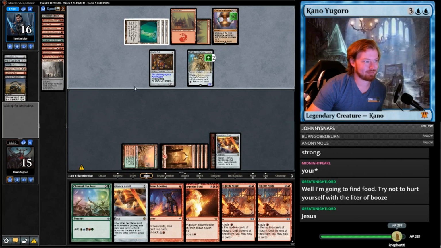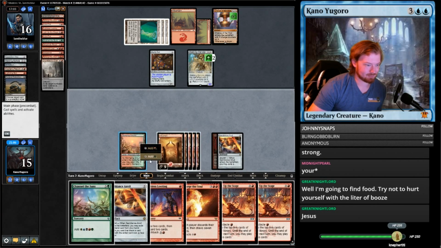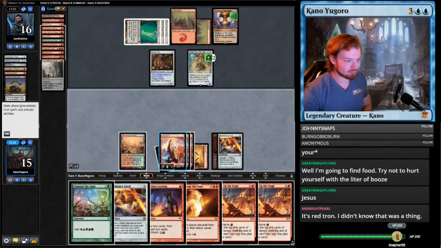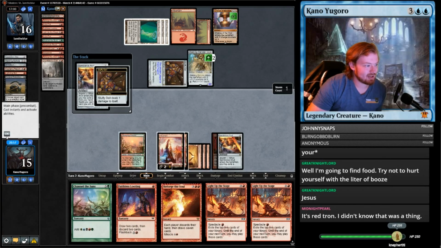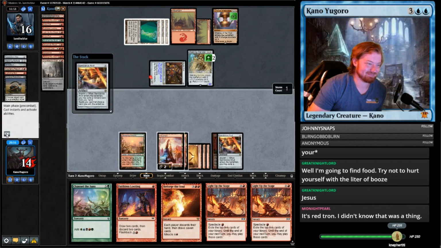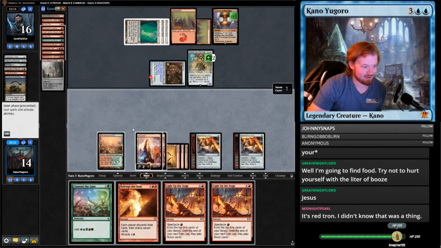When it plays a Walking Ballista, X2, we draw a mountain. Play a mountain. Semblance Anvil. Red Tron really isn't a thing. It's not. Exile Faithless Looting.